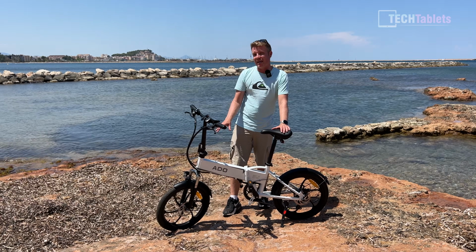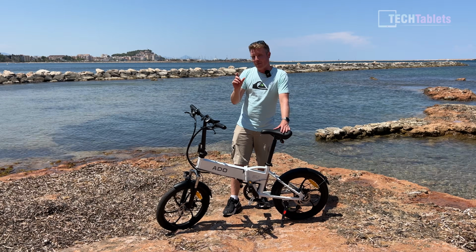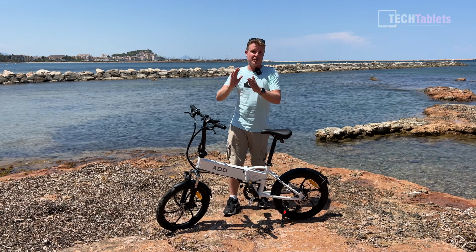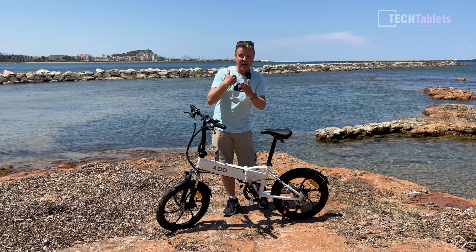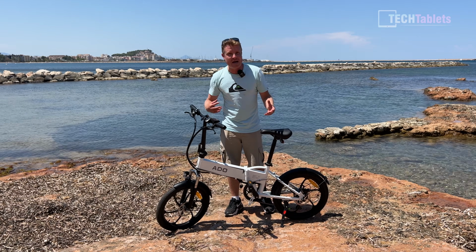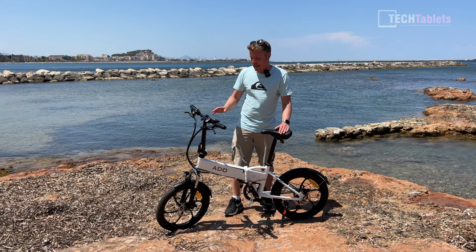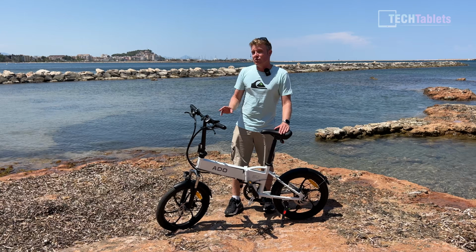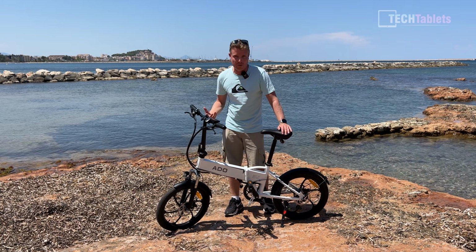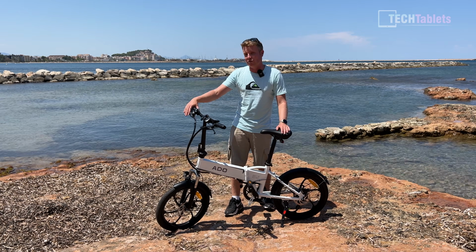Braking performance is another area where they do say that they've improved upon that, because now the caliper is applying pressure from both sides, the design of it, instead of just one side applying pressure and then pushing it up against the other side of the disc. Now, I haven't really noticed too much of a difference. I would say it is marginally better, the braking performance, but still average, still not really that great. I would probably upgrade them to brakes that had a hydraulic caliper, even though it would still be cable pull. Now, I think for the price this bike sells for, it should really have hydraulic brakes.